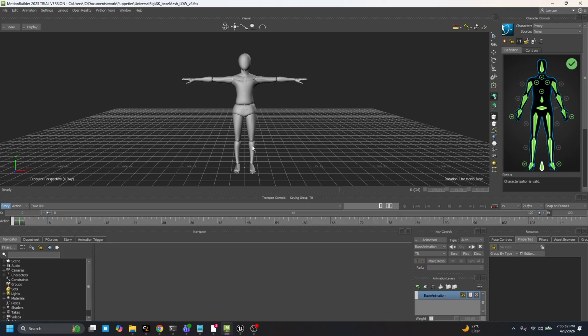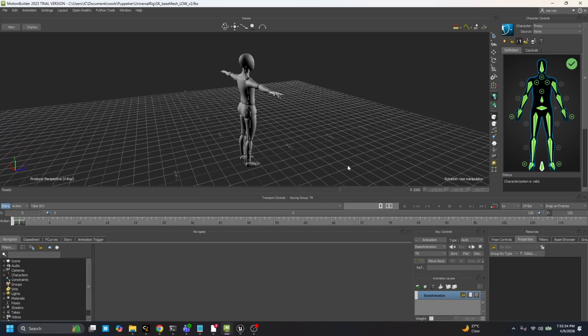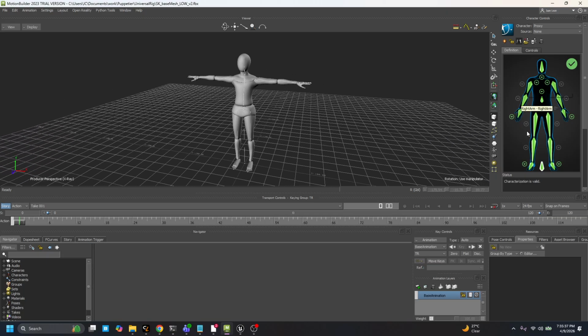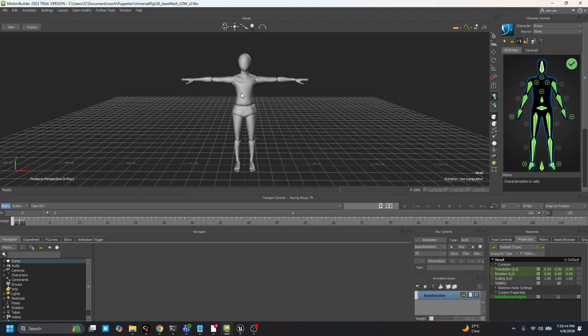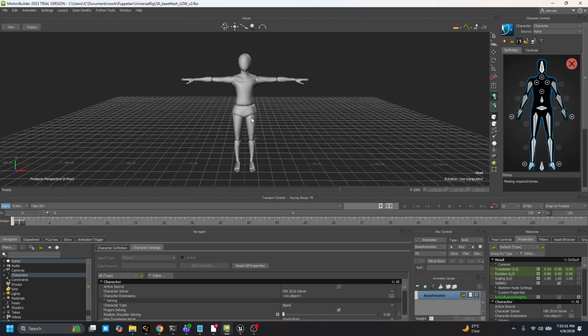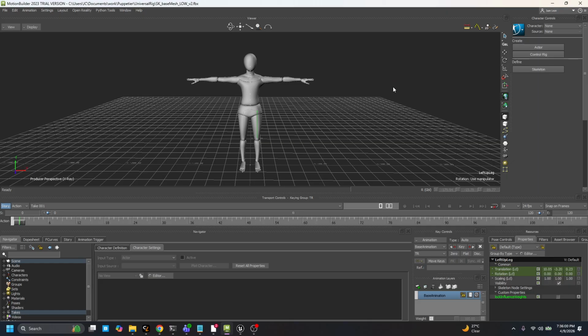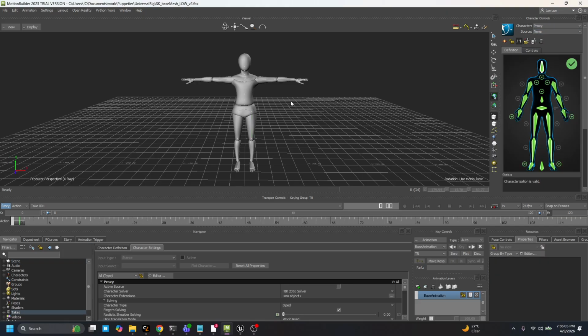So this is just the default character I have. It's a little proxy rig. It already came in characterized because it was something that I had set before. But if your character comes in, the first thing you're going to want to do is get it into a T-pose, and then you're going to want to go to define skeleton, which then you would select the bones associated to what bone you need to, and then map everything out, and then lock it. And that will allow you to then do your retargeting in MotionBuilder.